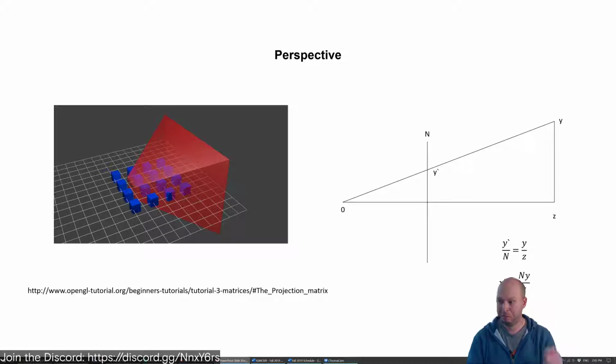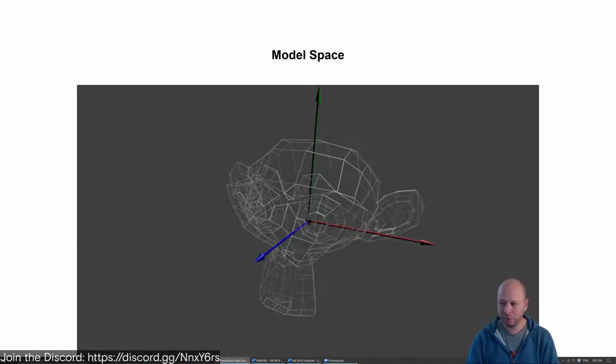And that's math, simple math, actually. So let's talk a little bit about the ordering of these matrices. I already mentioned the MVP matrix and that transformation that represents what an ultimate point on the screen looks like. So we start off with model space, right? Model space is where you've got a vertex that has a position relative to the origin of the model. At this point, we haven't transformed this or anything, but the model now has a location and orientation.